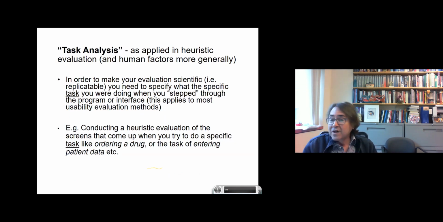The approach that we use for this, that we use for cognitive walkthrough, that I even use for recording people doing things, comes again from a basic aspect of human factors engineering called task analysis. And what is that? The idea is that in order to make any evaluation more scientific or replicable when we're dealing with human factors and user interaction, you need to specify what task we were doing. If I went through an interface and said it was well designed and someone else did the same interface and said it was poorly designed, we may be looking at different parts of the system. So for all the methods I'll talk about over 2 weeks, we like to specify what task we were doing. The task could be something like using an electronic health record for ordering a drug, or a drug administration system, or entering patient data, but we specify that.